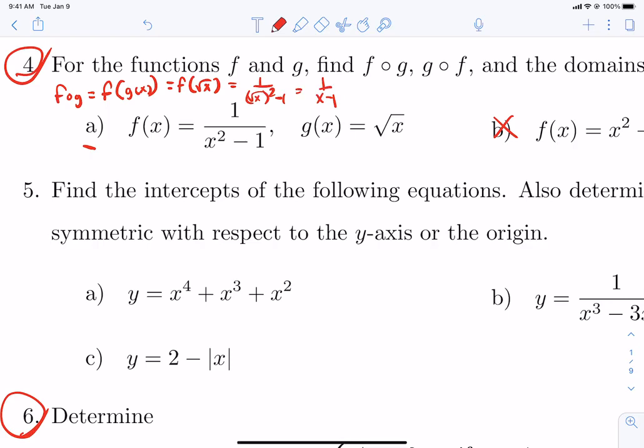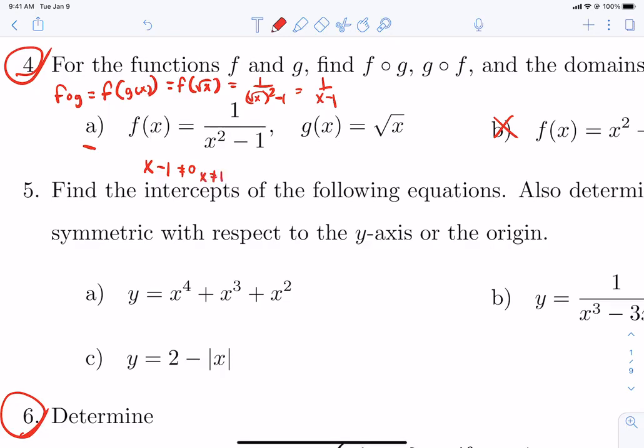Now the question is what is the domain as well? So if we think about a rational function, a fractional function, 1 over x minus 1, you have to first look at two things. You have to look at the final version. So x minus 1 cannot equal 0 because it's a denominator, it can't equal 0. So x cannot equal 1.